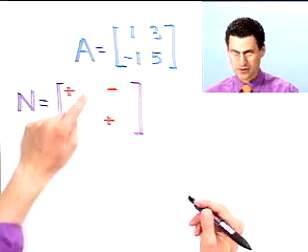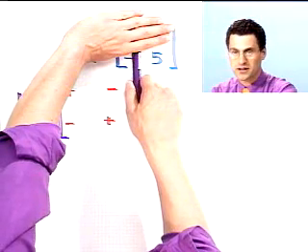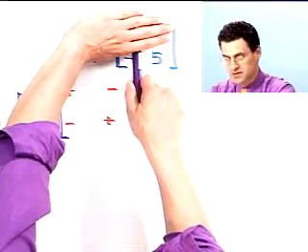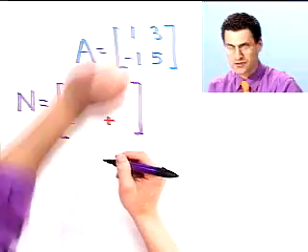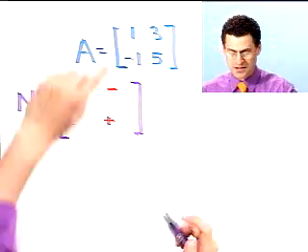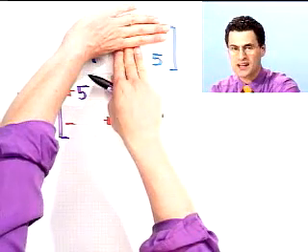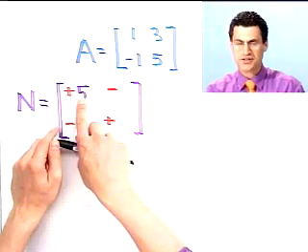Now watch what I do. For example, in the first spot here, all I'm going to do is get rid of that first spot and see what's left over and take that determinant. And that's just 5. So I write a 5 in here. Now notice I'm not finding the determinant of a matrix now. I'm doing something different. If I were taking the determinant, remember I'd multiply it by that term. But I'm doing something a little bit different now, so just bear with me. I'm just blocking off everything, seeing what's left, taking the determinant of that, which in this case is just 5, and writing it in here.